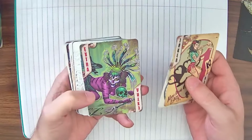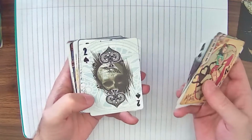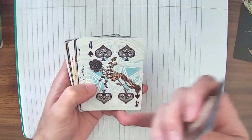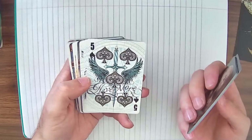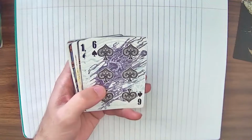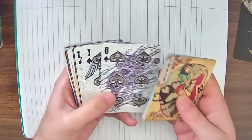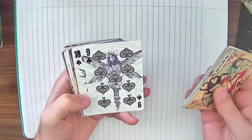This actually kind of reminds me of, I think there's a Freak Show deck. And that's kind of the vibe I'm getting from this one. But these are going to be all original pictures, I believe. And they've got the pips there as well. And they've got background images. This would have scored very highly on my rubric, I think. The material is air cushion finish. And I believe all three of these decks are air cushion finish. I don't think there was anything cheap about any of them. And I just forgot to mention it.